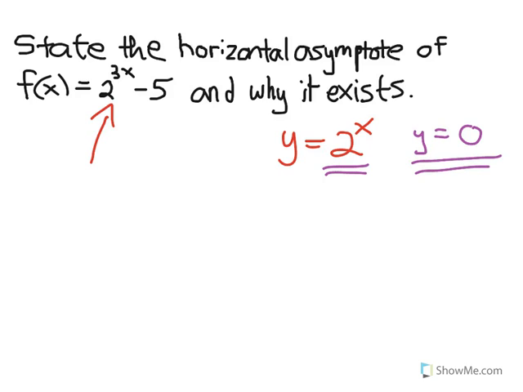The only thing that affects that is our vertical shift, which we can see is that negative 5. So the answer to our question is y = -5. That will be the horizontal asymptote of this function.